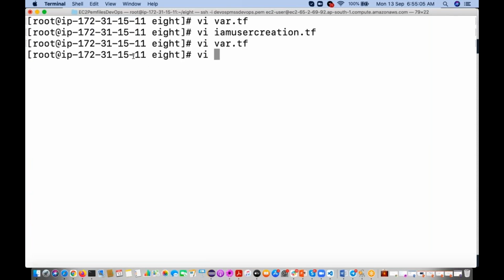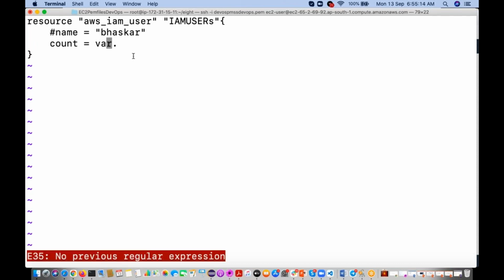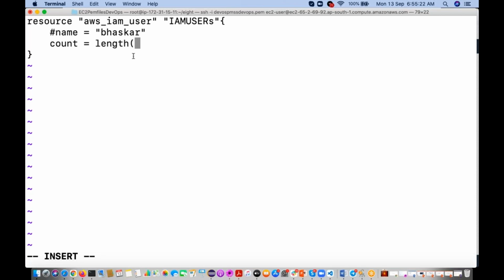Now if you want to get a count, we have one function called length. In that function, what is the variable length you want to get? For that, var dot usernames, whatever variable name you have created.